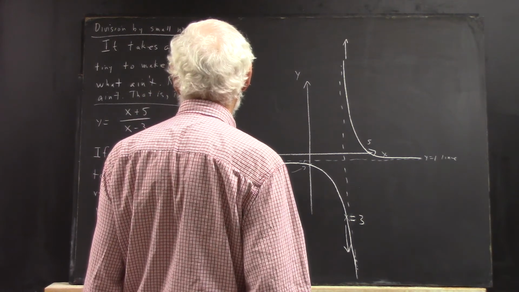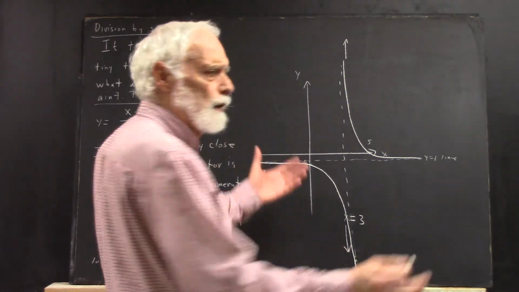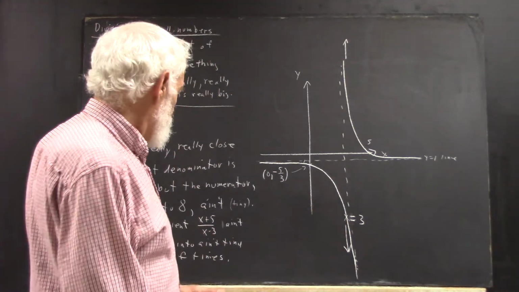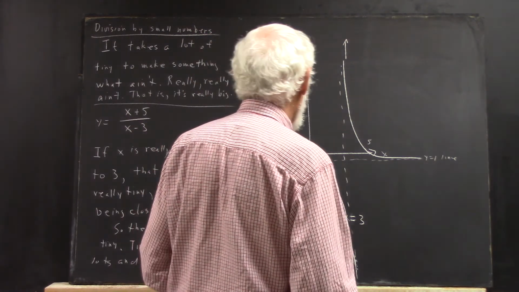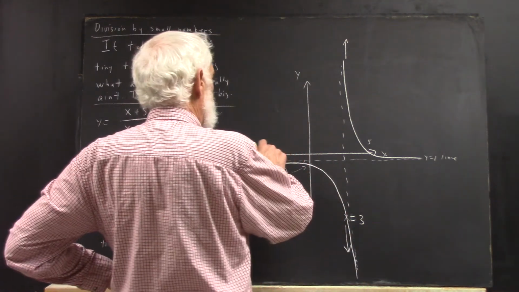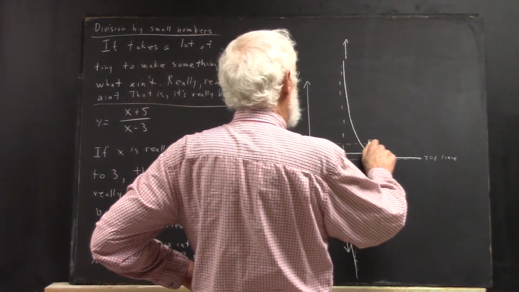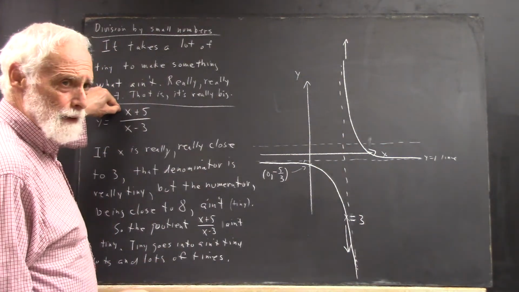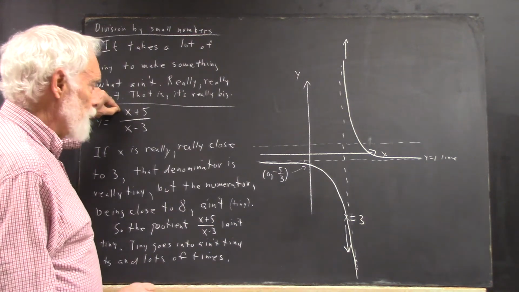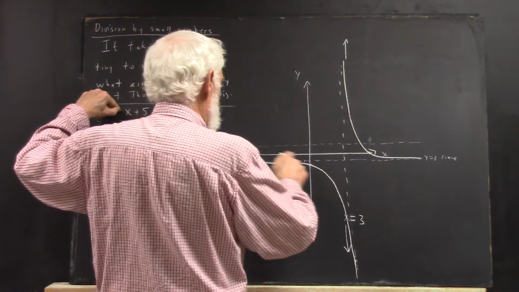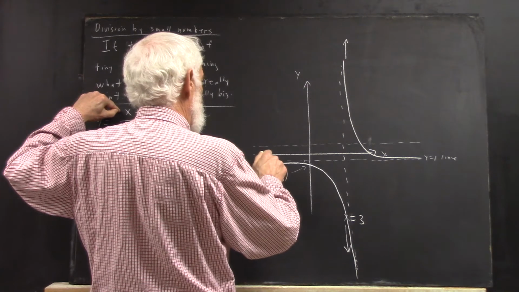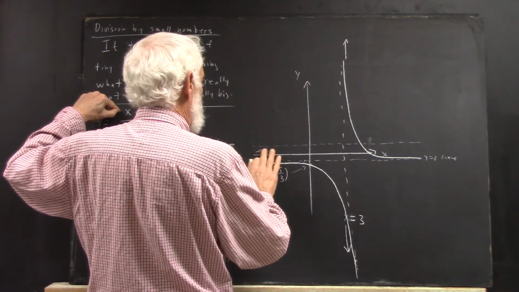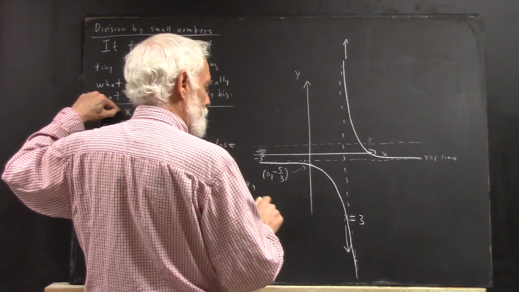Uh-oh. And I said that all wrong. That was really stupid. Okay? So I'm going to leave it there. The y equals 1 line is up here. And I said when x equals -5, the numerator is 0. So that occurs over here where x equals, I'll label it down here, -5.